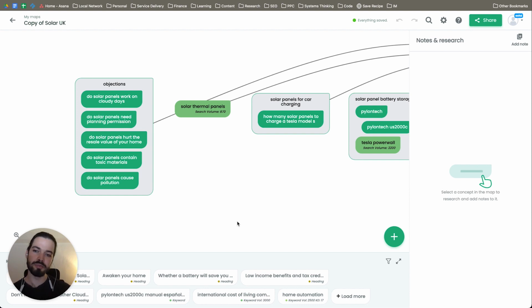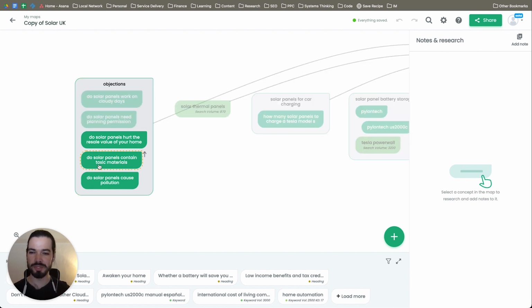These topics are both quite high level in terms of the stage of awareness that this person is at. So they might be looking at this as the first thing that they search for or think about when it comes to solar. But it can also be quite bottom of the funnel, because these people could have already got quotes and then they're thinking, oh, actually, someone just told me that solar panels actually aren't that environmentally friendly. Oh, maybe I shouldn't go through with this quote. And then they Google, do solar panels contain toxic materials? Do solar panels cause pollution?